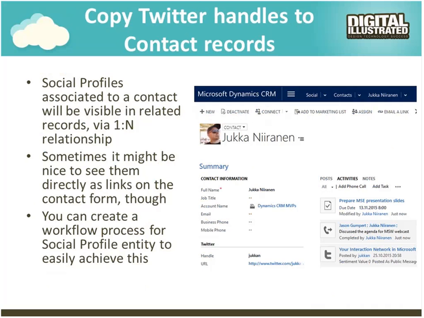So definitely something that you can leverage, the investment for the CRM platform, for making your social data even more accessible. And by default, the social profiles are linked as a related record under the contact. But what I'd like to see is a direct field there on the contact record for quickly opening up the matching Twitter profile of the contact. So actually, in this demo, I've also created a workflow that will automatically populate these fields to the contact form, so that I have a direct link to the Twitter profile of that contact. I don't have to go to a separate social profile record itself.